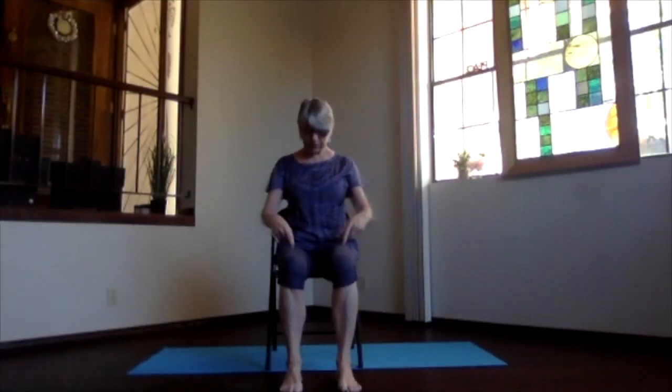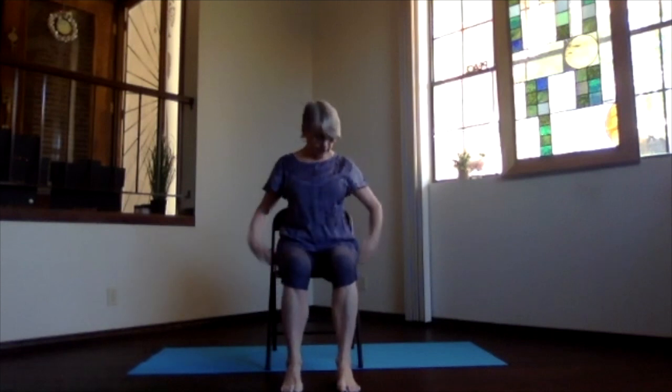So just sit toward the front of your chair and hips, knees, ankles, toes lined up. And then sitting bones, shoulders, crown reaching up so you're all nice and straight. And just take a moment to breathe.